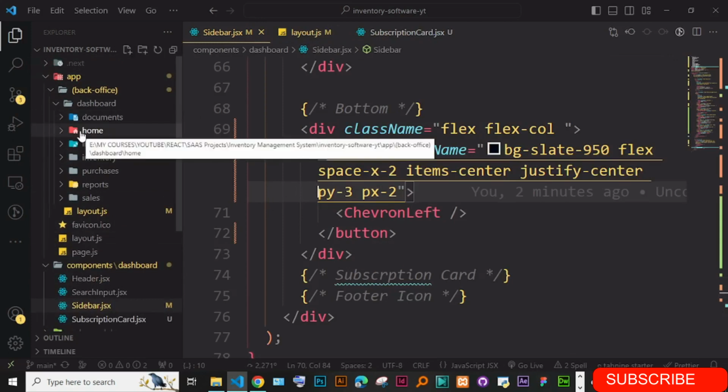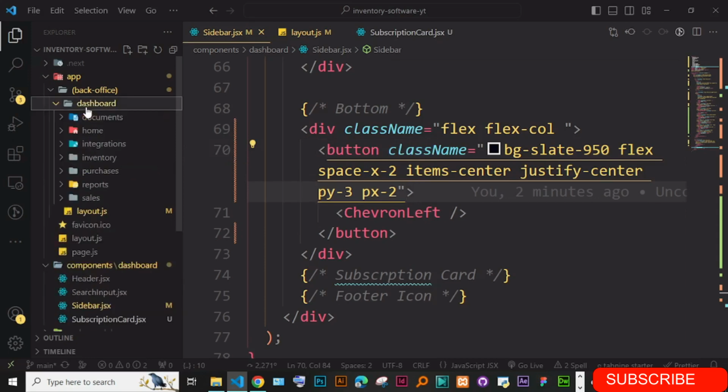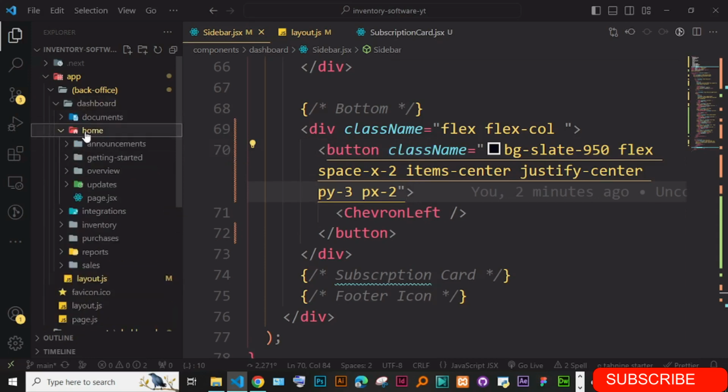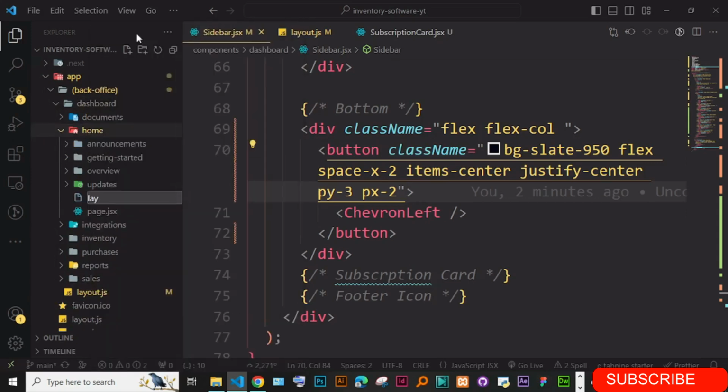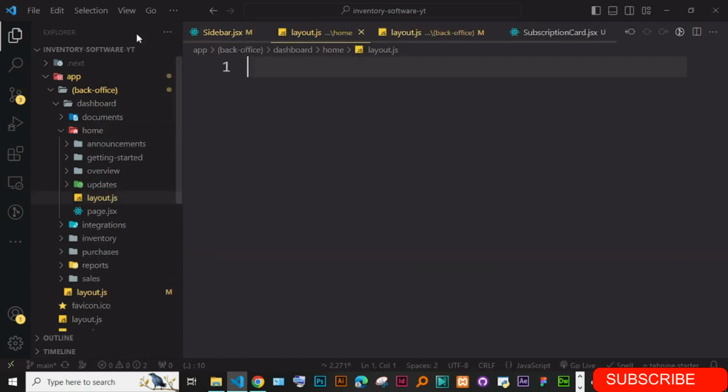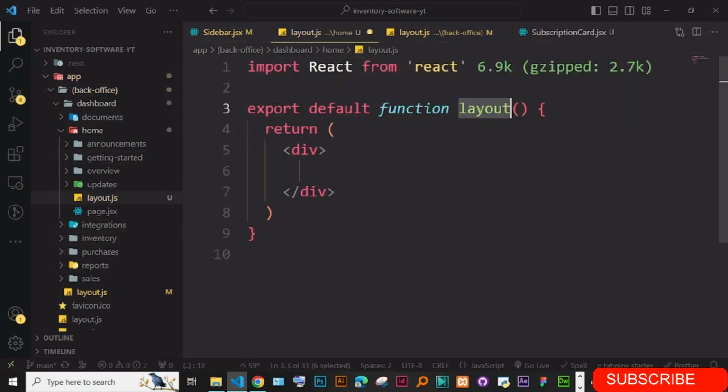That is great. So now what I just want to change is inside the dashboard we have the home. So we are just going to work on the home. So inside the home, I can also place a new file for the layout. Okay, I can just say layout.js, and we can do it exactly the same here, RFC, and then you have this one as capital L, and then you have some children here, children, okay, and then we just come and we can press these children here.